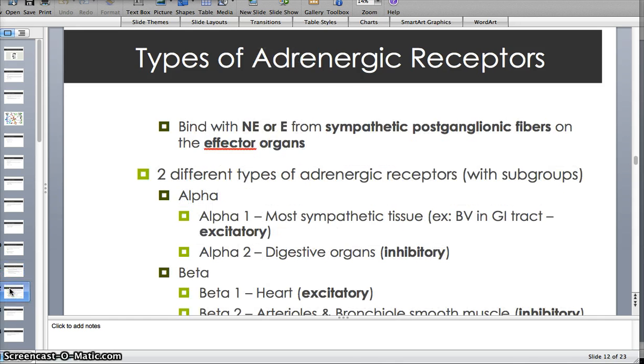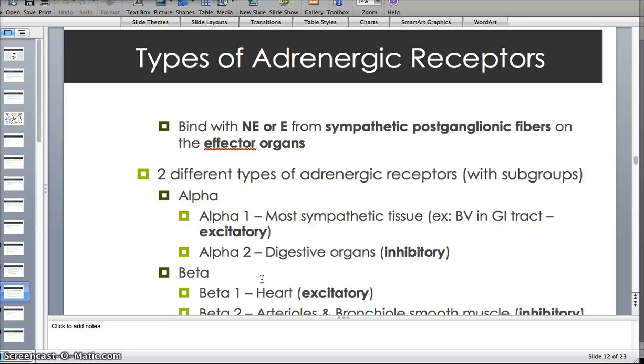All right, next set of information I should say, going into the adrenergic receptors. So these are what are binding with norepinephrine or epinephrine, and they're found on the effector organs innervated by the sympathetic nervous system. Okay, so we have our alphas and our betas, and a good rule of thumb and a good way to work through it is that the ones are always excitatory, and the twos are always inhibitory. So our alpha receptors are found more in the peripheral aspect of our body, so to speak, whereas our beta receptors are more going to be in that cardiac, pulmonary portion of our body.